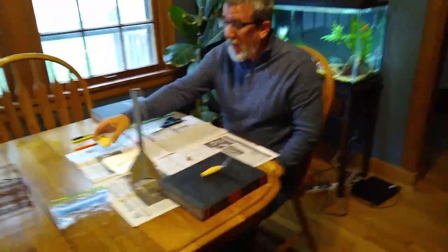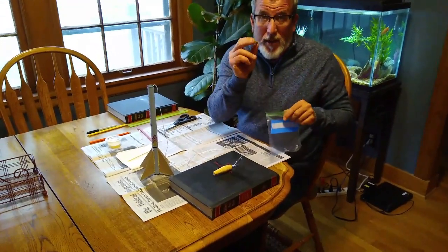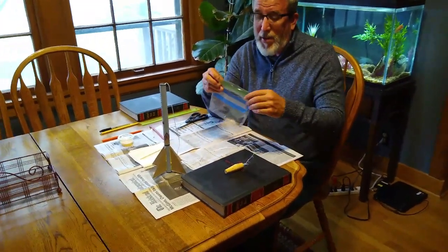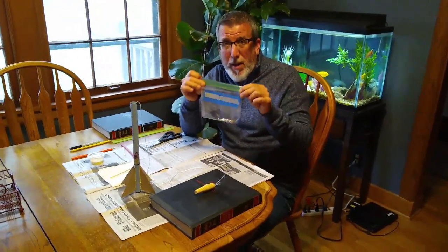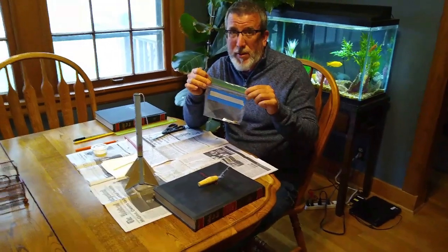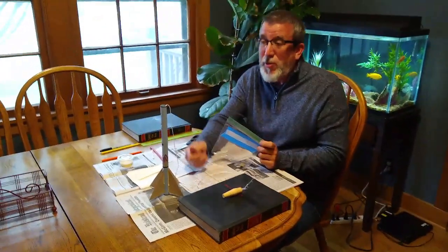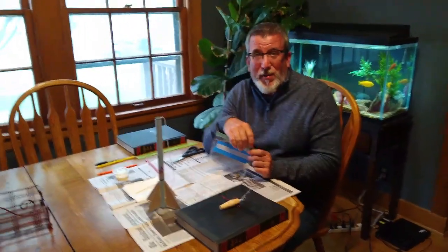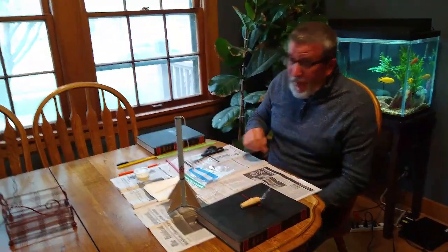There might be some other projects that you can do around the house with the glue. Take your launch lug and put it back in your container. I will help you do that next year, because I want to make sure that's done right, because that's a very important step. If we don't have this done exactly right, your engine will shoot completely through your rocket and your rocket will not leave the launch pad.